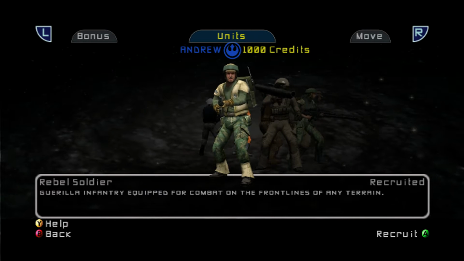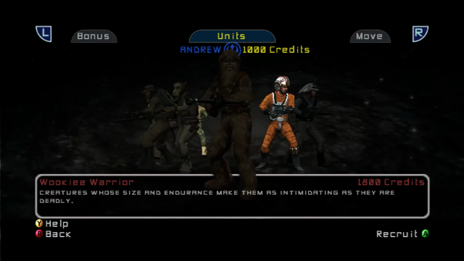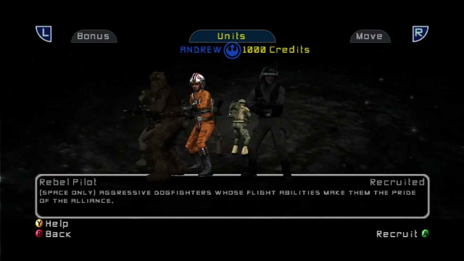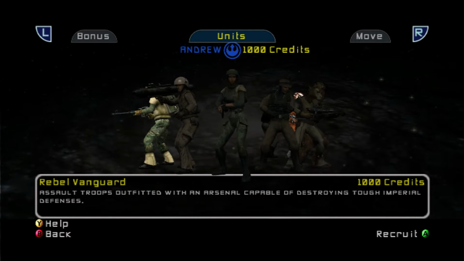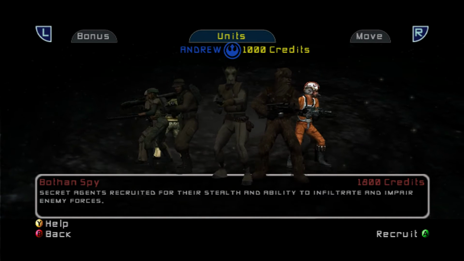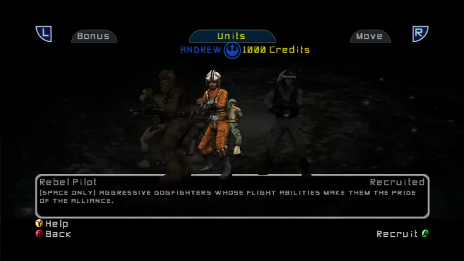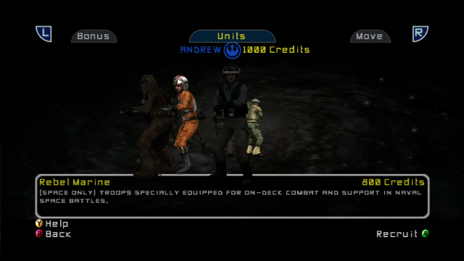First, we have units. You may have noticed, they're all of the units we saw in the campaign, except they're locked behind credits. You get credits from winning battles, and you get extra bonuses depending on how many planets you control, that sort of stuff. So we start out with 1,000 credits. We can buy some of the basic units like Vanguard, Marksman, or Smuggler. Some of these, like the Bothan and Wookiee Warrior, cost a bit more because they're a bit more powerful. And as far as space units go, we have the Marine, which is space only, and that's only 800 credits.